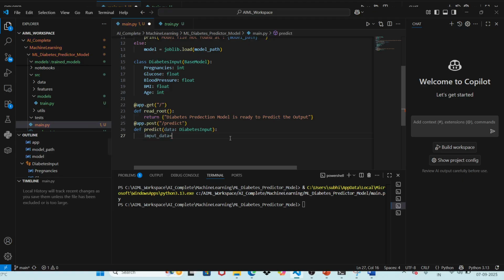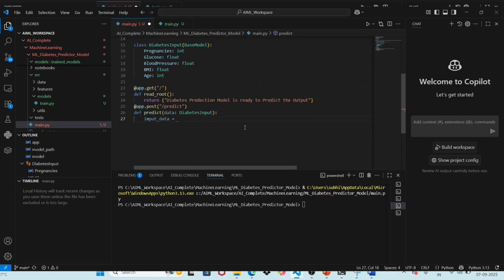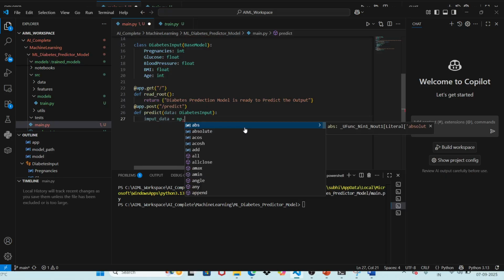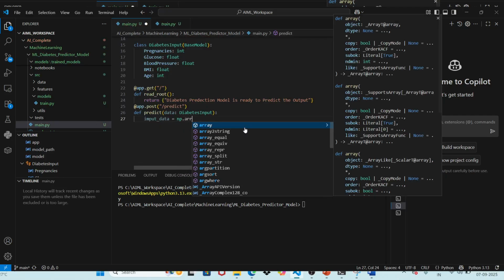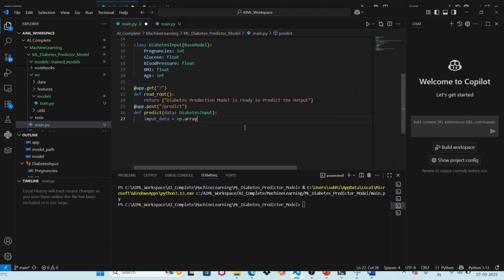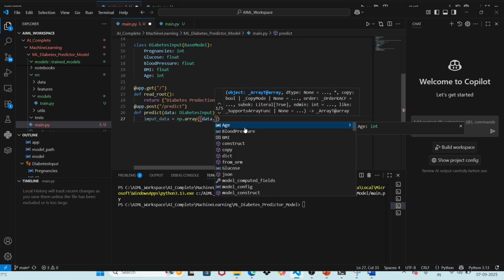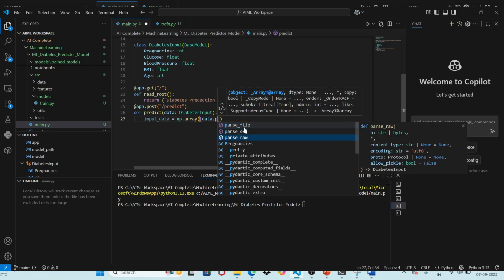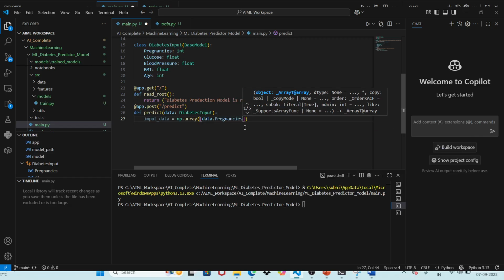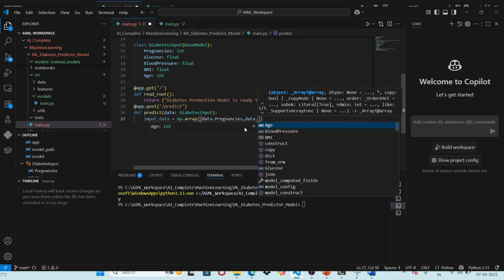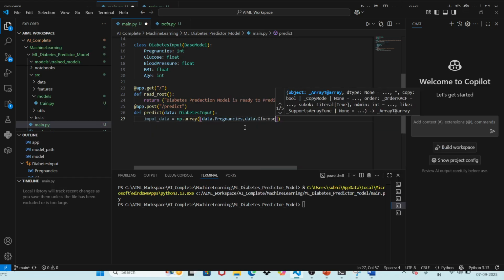So here input data, now we would say we have taken here numpy. Okay, numpy dot, so here we will pass as an array. And then in this numpy array, we have to pass data dot pregnancies. Then data dot your second input would be glucose.